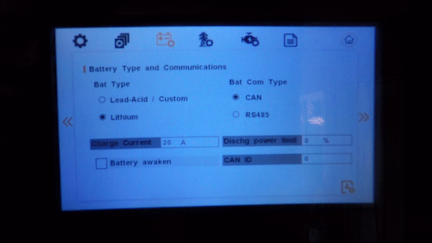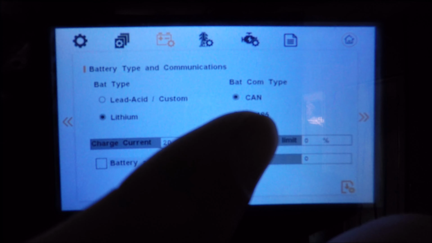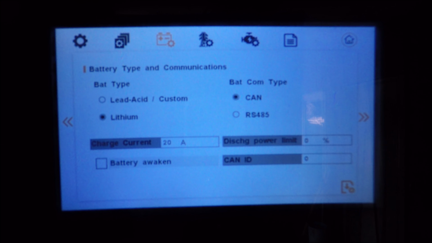Once you have set lithium and you've made the connection, you want to ensure that your batteries are compatible with the inverter. Most batteries have settings in them to help you select a compatible communication type. You can use Pylontech or DEYE to communicate with the inverter. I'll flash on the screen the communication type that the inverter prefers.